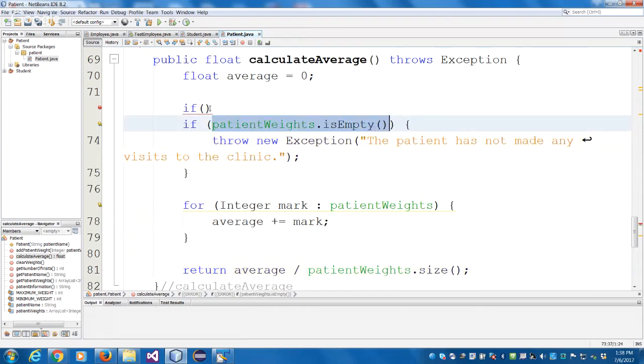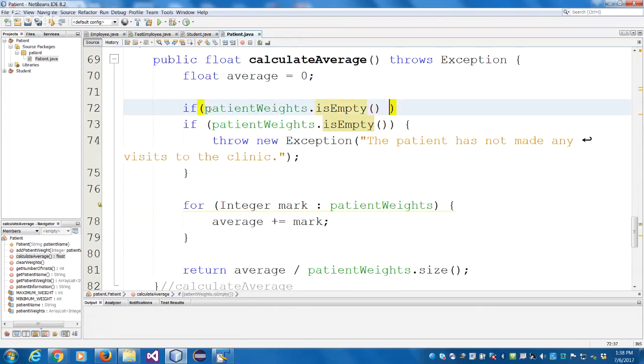So you could do it this way. It wasn't wrong. There's nothing wrong in it, but there's an easy one, true and false. So why would I do this? You can say, is the size greater than 0? If it is less than or equal to 0, then throw an exception. So you could do this, and it is right. There's nothing wrong in it.